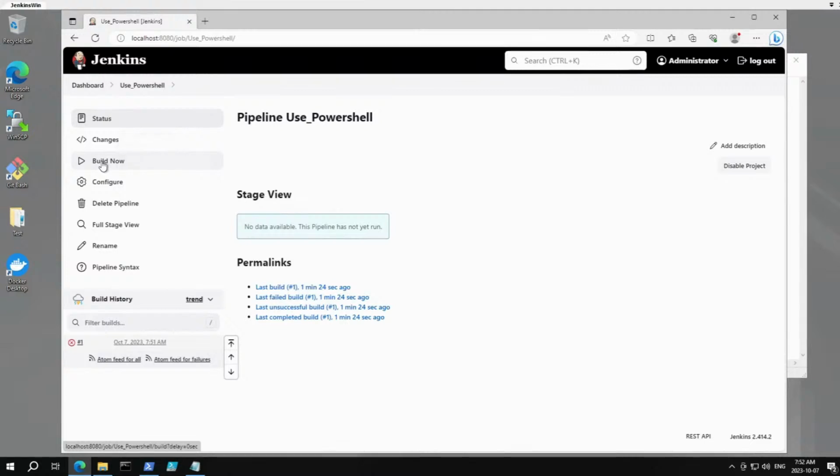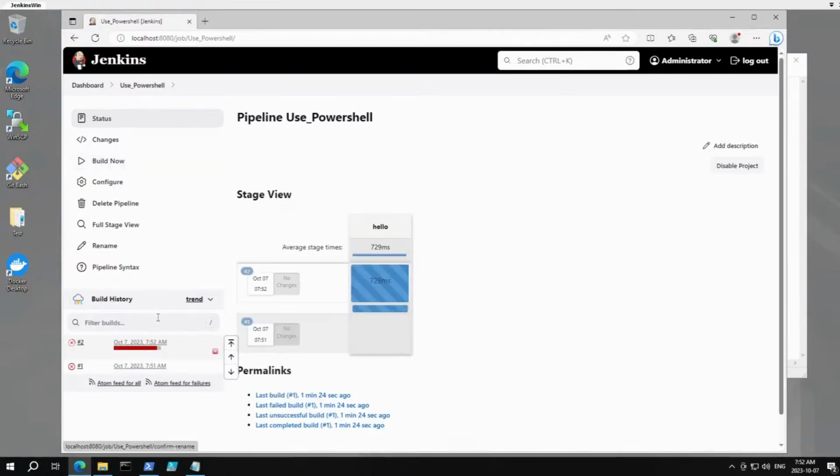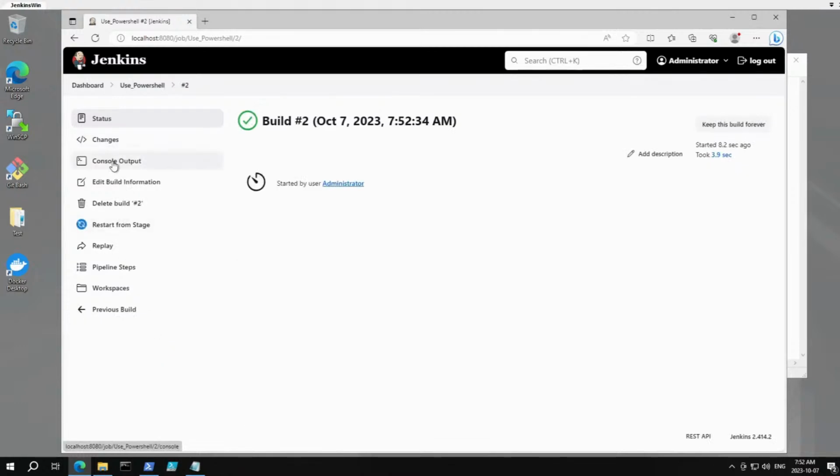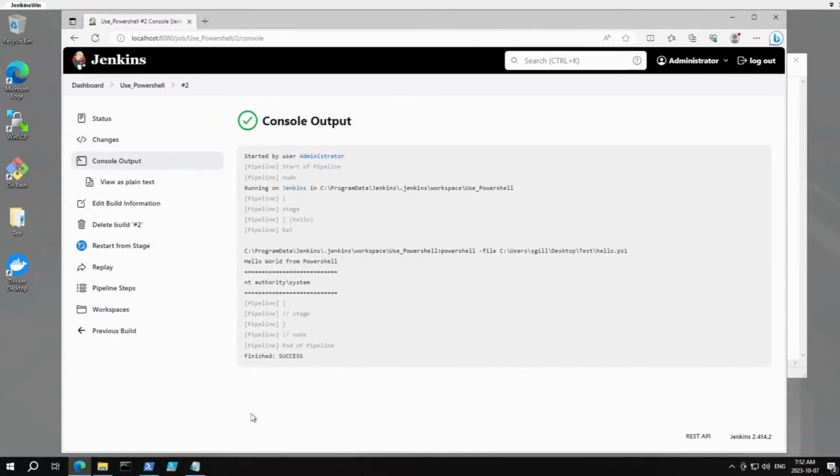Now if you want to see how it runs, then you can go there and watch the console output, what it says now. See, now you can see it is successful. So it is successful, but hello from PowerShell, and then you are having equal sign, same as the one that we ran.